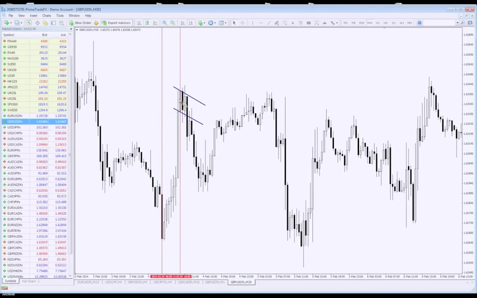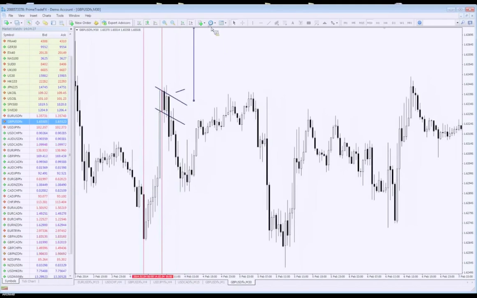So here we're looking at, this is our flag. This is our flag pole. This is the descending downward price action, okay, which is the flag. This is the flag pole. This portion would be the flag. And then we're looking for a break of the top of this descending range, and we want price to continue higher. All right, so over here, we'd be looking for a breakout up here somewhere and a profit target with the potential of about the flag pole.